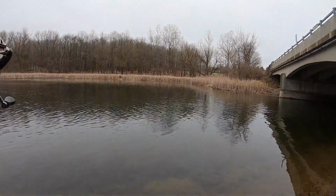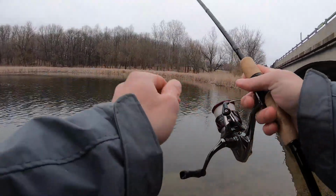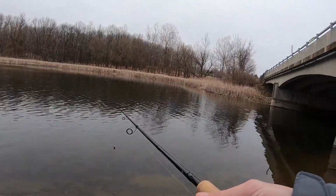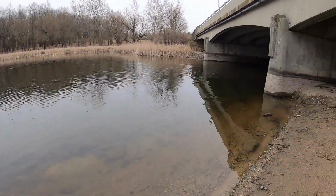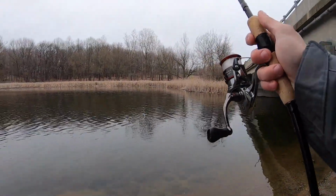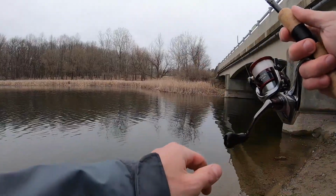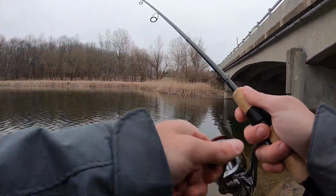Gotta take a look at this bait, see if it's torn up. Nope, still seems to be pretty good. Had the drag set right. See what I'm saying about fishing the spinning rod with light baits? You set that drag right, you get some smallies and some pike. Gonna have a whole lot of fun. I've only caught 2 fish, but that's definitely a video.